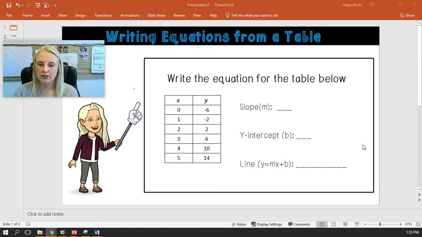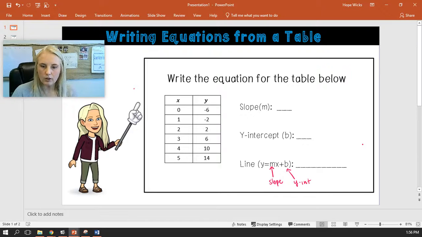Okay, when I'm talking about equations, I'm talking about the line y equals mx plus b. I want you to write an equation for this line represented in my table. I have put some steps here because you do need the slope and the y-intercept in order to write this line. If you remember, m stands for our slope, and b stands for our y-intercept. So these are steps 1 and 2 to be able to write our equation. Once we do steps 1 and 2, we'll be able to plug those in and just write our line.